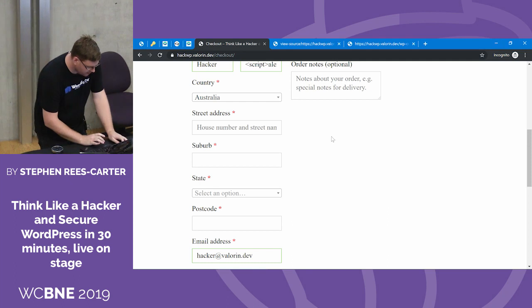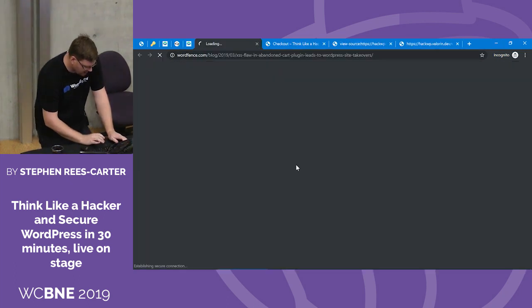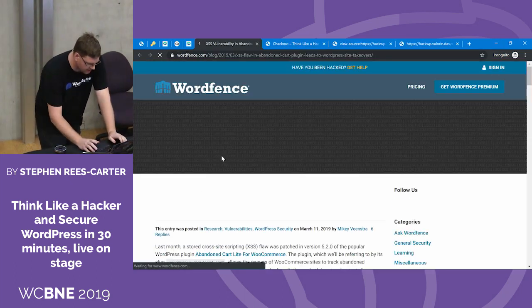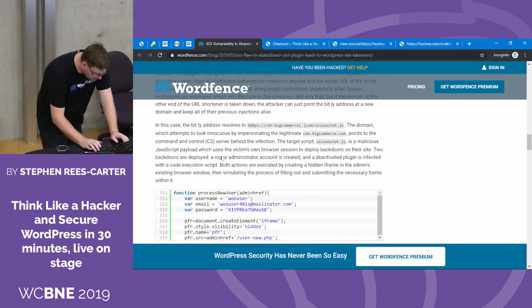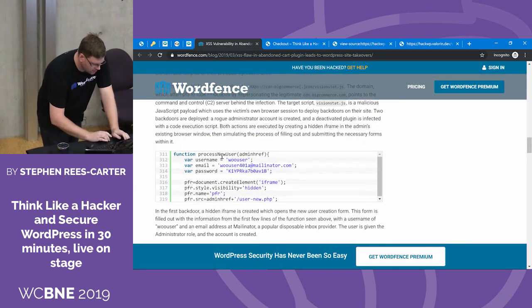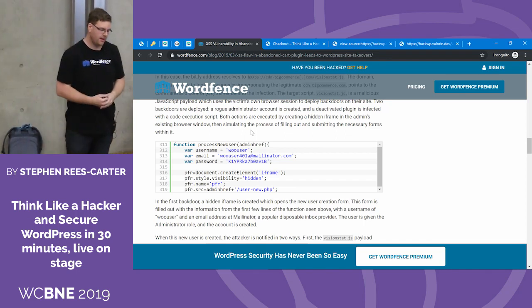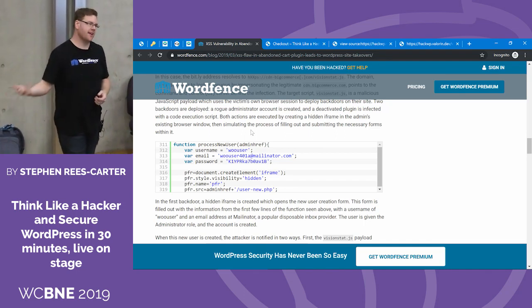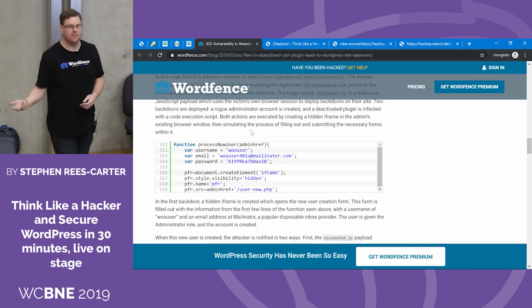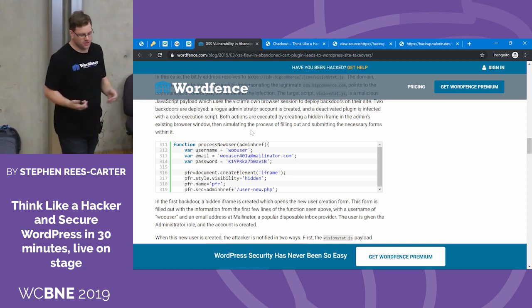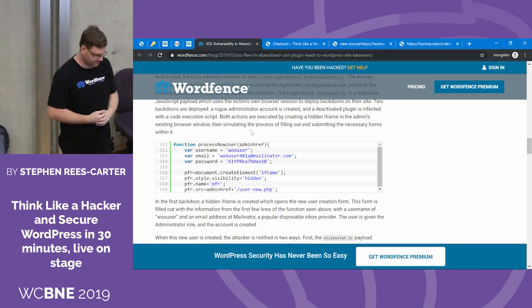And when they exploited this in the wild, we'll go down in here, what they were running... I can find it. Here we go. What they were running when they exploited this in the wild was that code, which was creating a new administrator account on the sites that were hit by it. So once they created an administrator account on the site, they could log in and do whatever they wanted. You know, change the payment details, steal customer information, send fake products, that sort of thing.